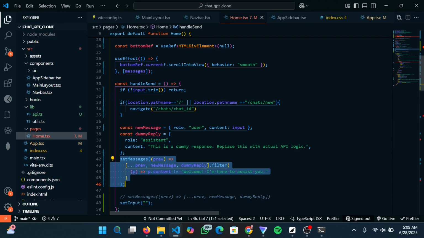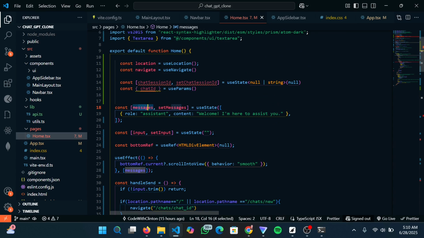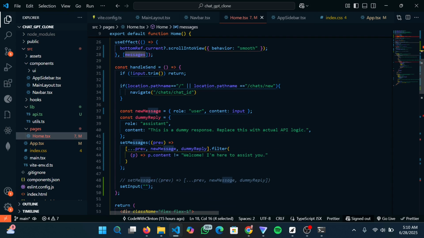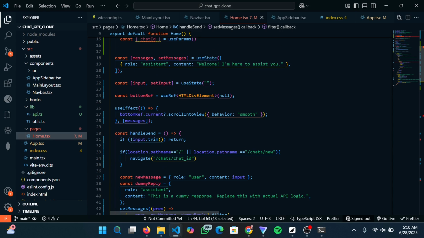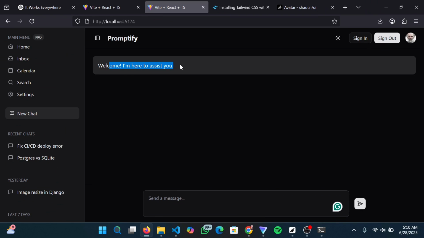So whenever I pass a prompt, I always update the states with the user's prompt and also with the response from the AI model. That was happening here. And over here, remember by default we have this value as the value for messages. So whenever I pass a prompt, I always filter out this value. You understand? We don't want to have this always on top here. It should only be there before you pass a prompt.